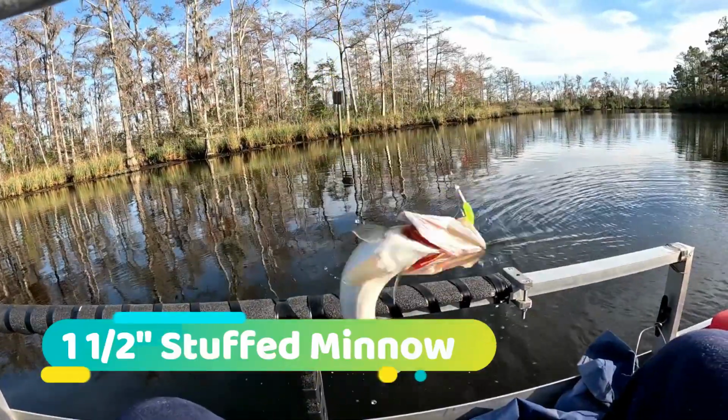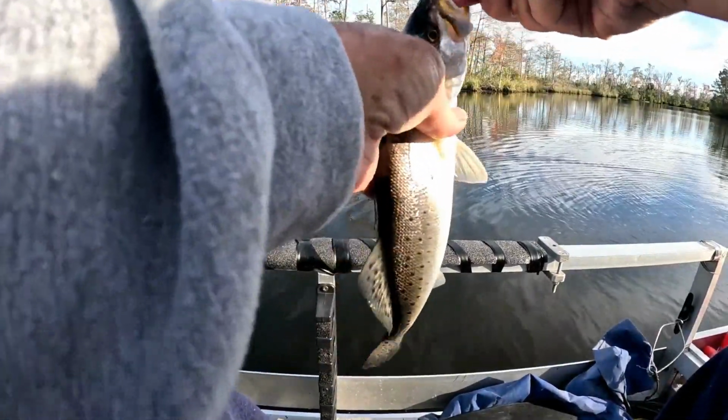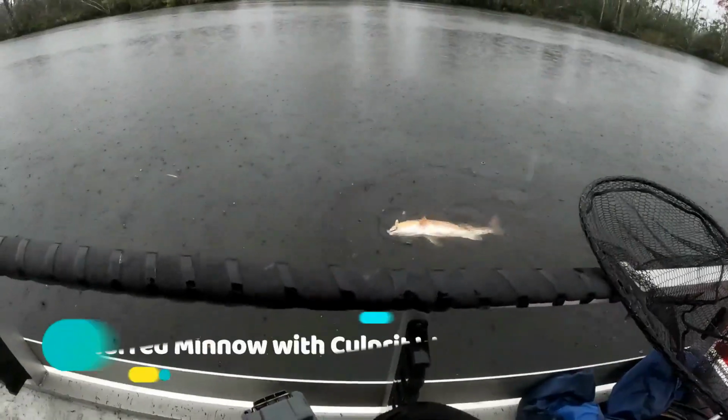Oh, he's close, but yeah, we got him on the 1.5 stuffed minnow. Man, you can see that stuffed minnow around the corner of his mouth there.